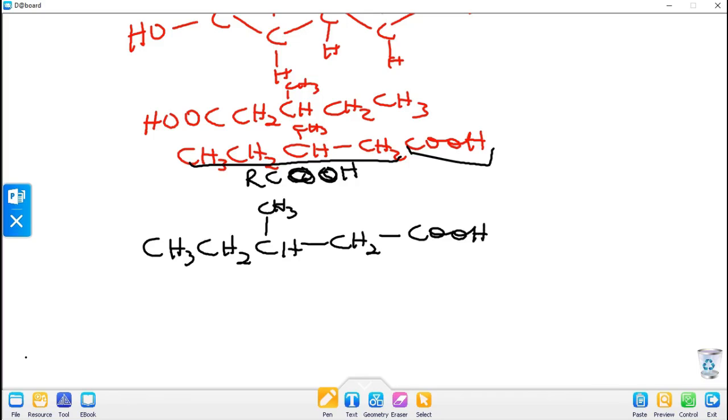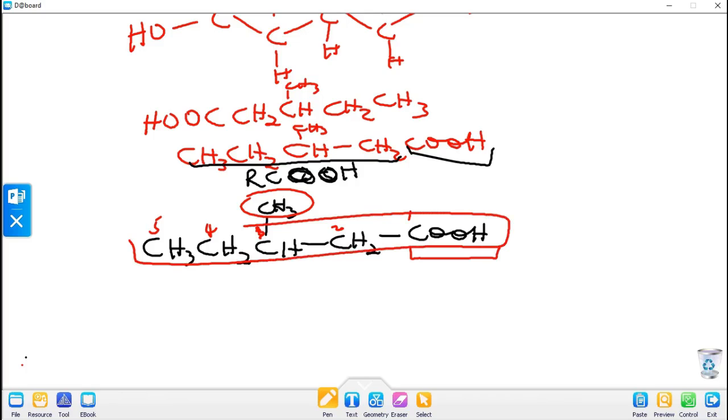So what do we do? We simply know that our COOH is a functional group. So preference is given to it because we ought to start from here: 1, 2, 3, 4, and 5. That is where we start our numbering from, because that's a functional group. So it means that this is our side chain automatically, and this is the parent chain. There are 5 carbon atoms, and we have a functional group COOH. So it means that this is called 3-methyl.